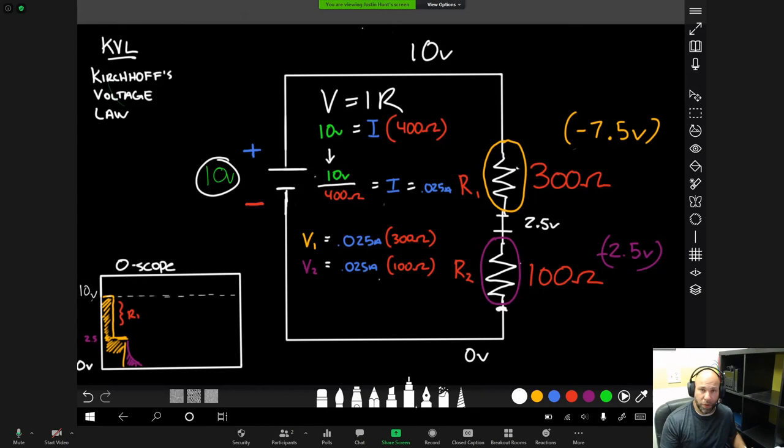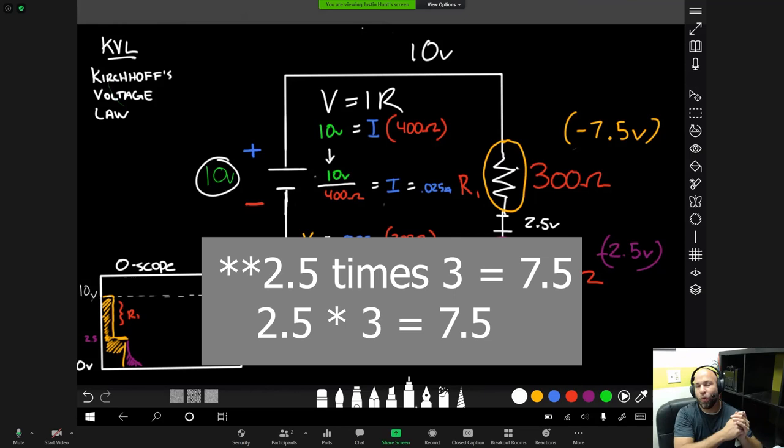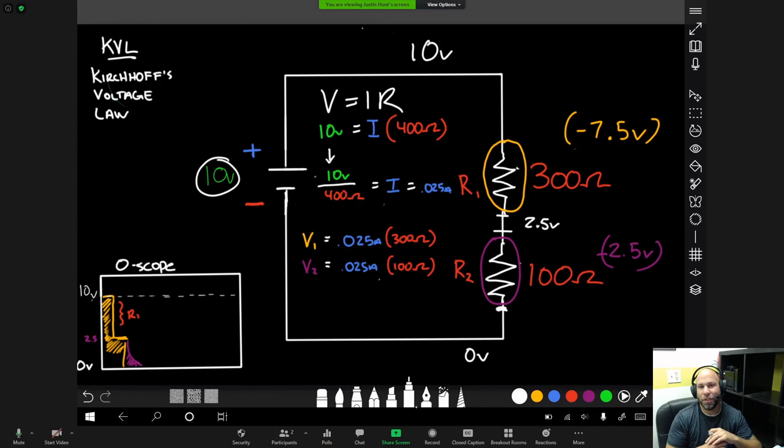I hope that makes sense, but I would like to point out if we took our 7.5 drop across R1 and our 2.5 drop across R2, it's 10 volts, that's exactly the voltage that was the full potential of our battery. You should also note that resistor 1 is 300 ohms, resistor 2 is 100 ohms, so R1 is three times more resistance than R2. If you were to take 2.5 volts, which is the drop across R2, the 100 ohms, times three, you would get 7.5 volts. The proportionality is intact, the consistency is there, and that's why Kirchhoff's voltage is an immutable observable law. I hope that made a lot of sense to you guys. In the next video we're going to move on to Kirchhoff's current law. Thanks for joining me, see you next time, bye.